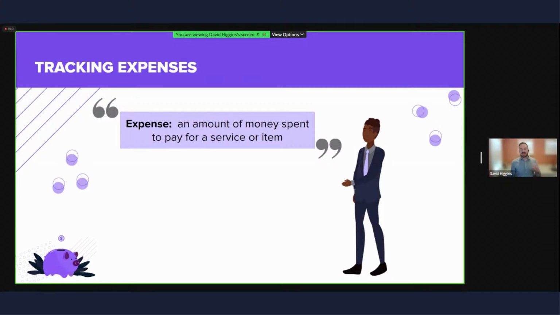Tracking your expenses is a great way to identify how much of the income that you are getting has to go towards those expenses, whether they be essential or non-essential expenses, and how much you're going to be spending on each of those different types of expenses. So once you determine that, you can actually start making intentional spending habits, and that's the whole purpose of it.